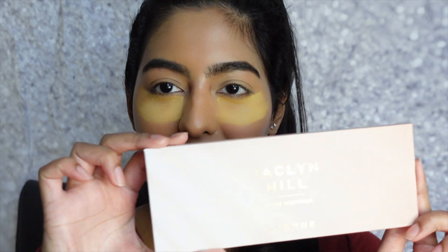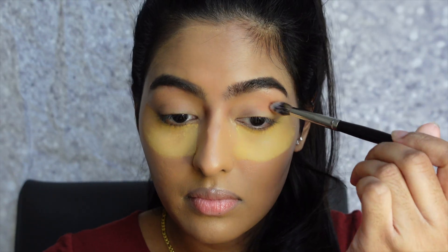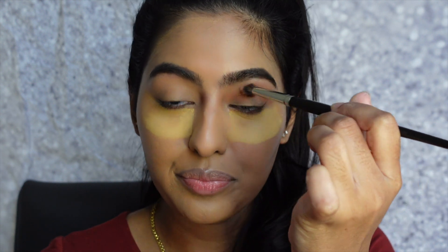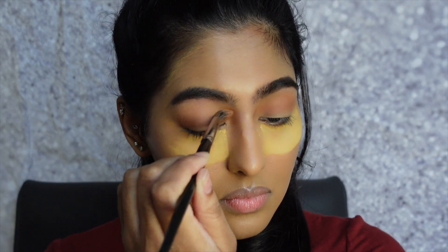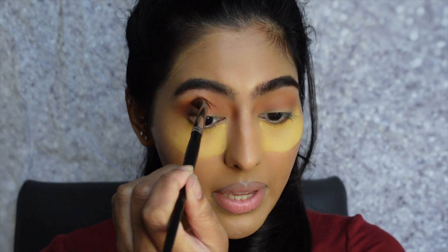For the first shade I'm going to go in with a transition shade — I think I'll go in with Good Vibes, which is this color right here. I'm applying that right on the crease using a nice fluffy brush — this is my Morphe E28 brush. Applying this, it blends so well and I don't see any fallout so far. It's going really well — I'm actually pretty shocked. It's blending really nicely in the eye and I love the pigment; it's very pigmented but so easy to blend.